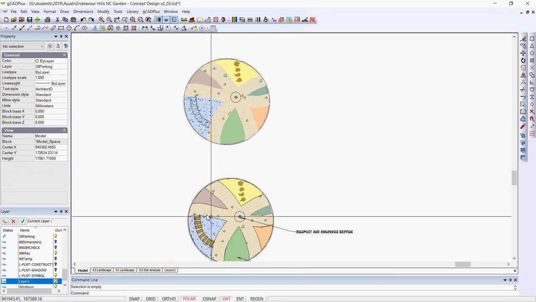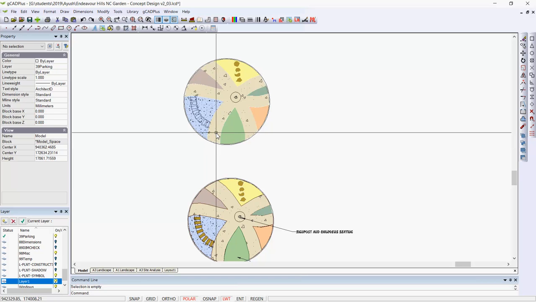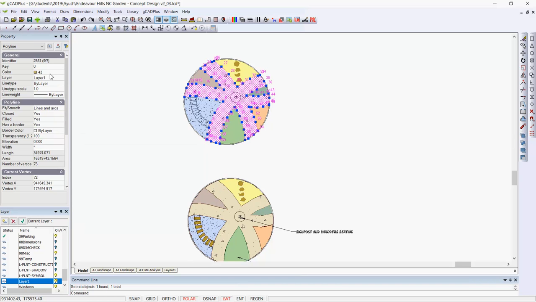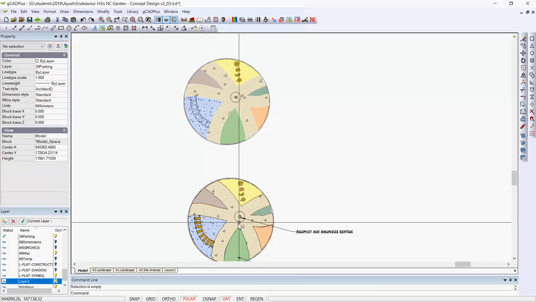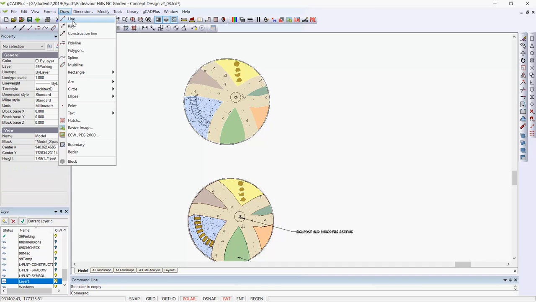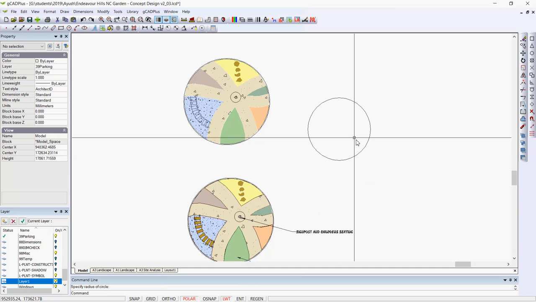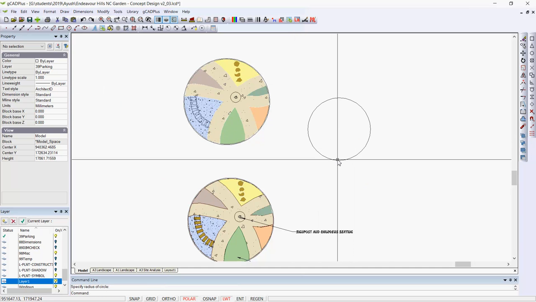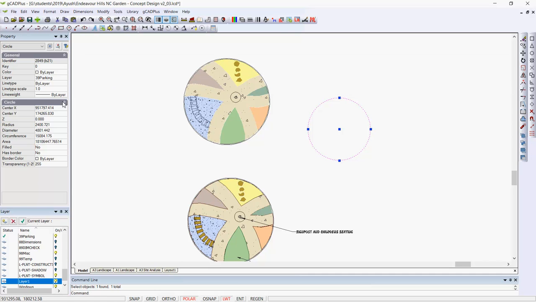So what I've done is to change each one of these. We take the brown, which was 43, with a transparency set of 100, now becomes 235, 255 and so on. So if I just draw a circle, center radius here, and I fill it, select it and fill it, and pick color.